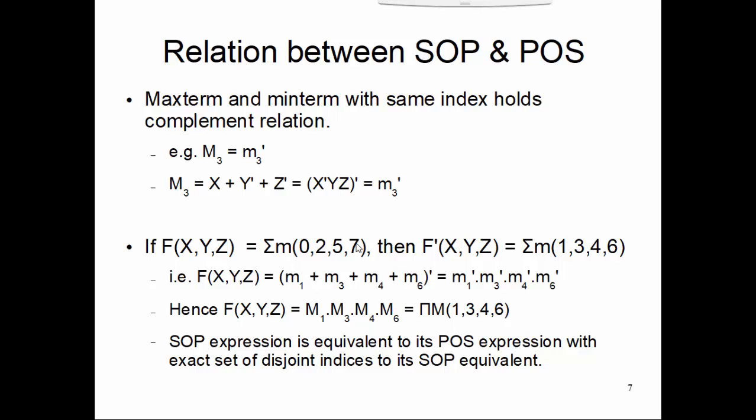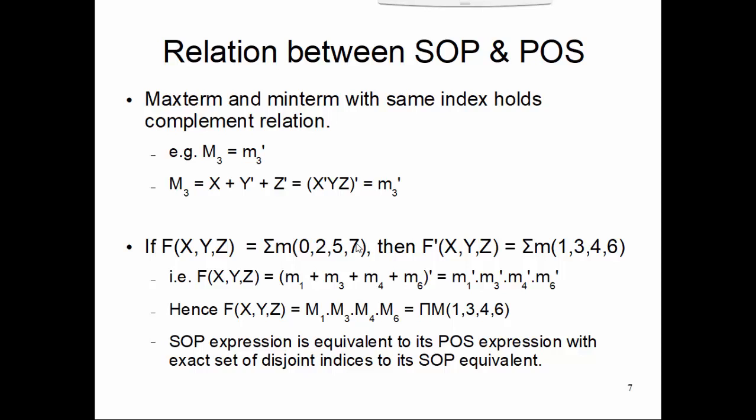Just to elaborate on this idea, with 3 variables like f x y z, we have a total of 8 min terms, right? m0, m1, m2, m3, m4, m5, m6, m7. Then if your function is sigma of m0 to 5 and 7, so that's a set of min terms, then the complement of this same function would be basically you collect all the rest of the min term set, and that becomes your complement function for the given function, right? So in this way, with that explanation, your f bar x y z is sigma of m1 3 4 6.